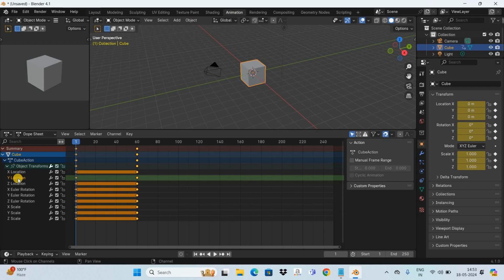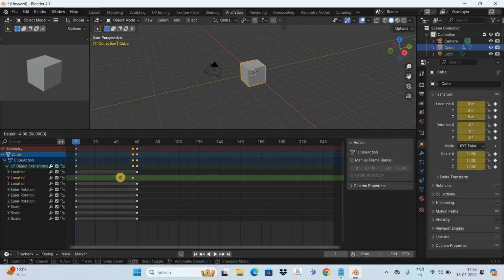And so if I want to increase the speed of the movement of the cube from 0 to 12 meters, I can first select the y-axis of location, and I can select the second keyframe of the y-axis of location, grab it by pressing the letter G on the keyboard, and now move it and place it on the frame 30.